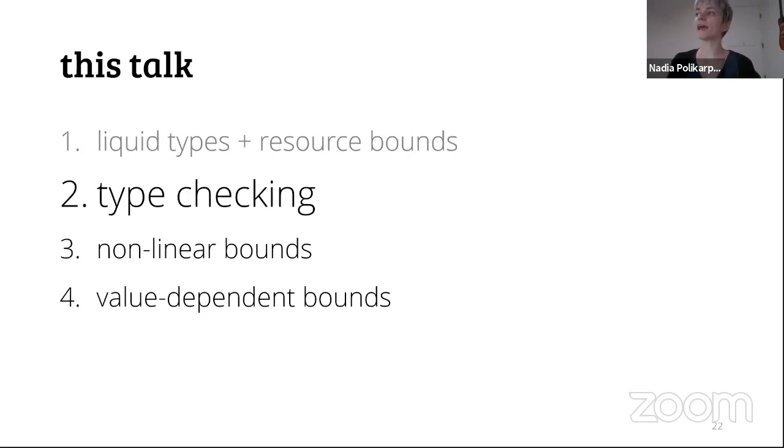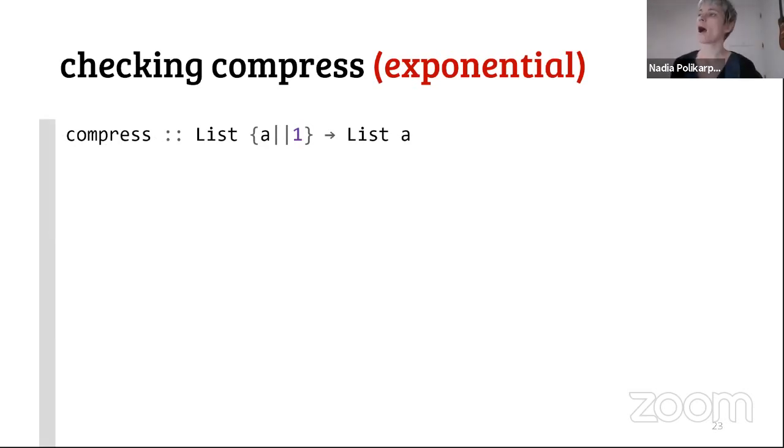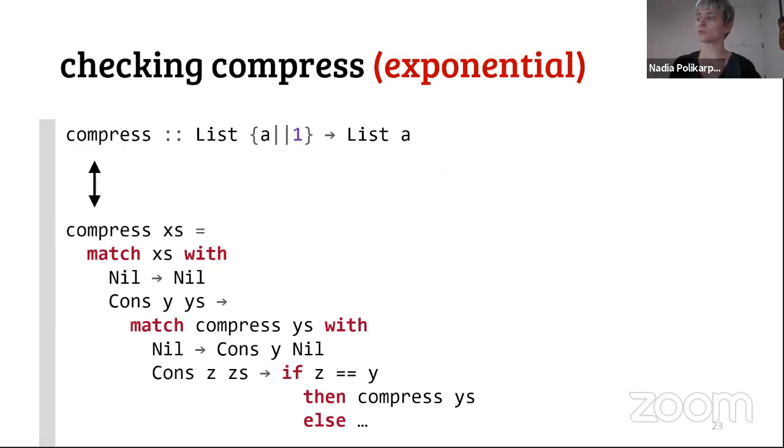Okay, all right, let's dive right into the example, and let's see how the exponential version of compress would be checked against this resource specification that we gave it, and see why it would be rejected by the type checker and hence not synthesized by the synthesizer. We're checking compress against this type where the input list has 1 unit of potential per element. From now on, I'm also omitting the functional specification just for simplicity. Like I said, ReSyn can reason about both resources and functional properties, but I just don't put it on the slide. So we are simply verifying the resource bound, but we are no longer verifying that the resulting list is compressed. Okay, so this was the inefficient version that we generated that we want to check against this type.